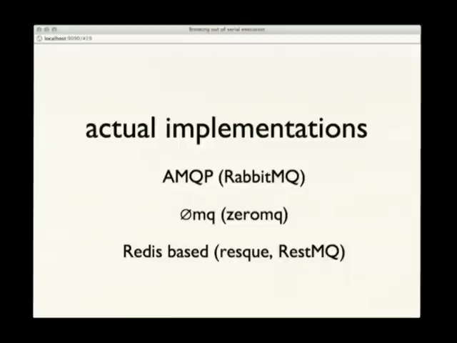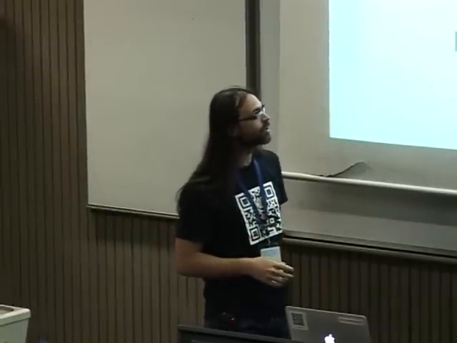So let's look at a couple of implementations of message queues, because that's what we will use to actually do these asynchronous calls. AMQP is currently one of the most popular protocols, in my view, for message queuing. One of the, I think, best implementations is RabbitMQ. It's an Erlang-based server that does a lot of the scaling stuff for you and does a lot of the redundancy things really, really nicely. It has a really nice routing engine and is really very stable. We didn't have any problems with it in production for pretty much 3 years now.